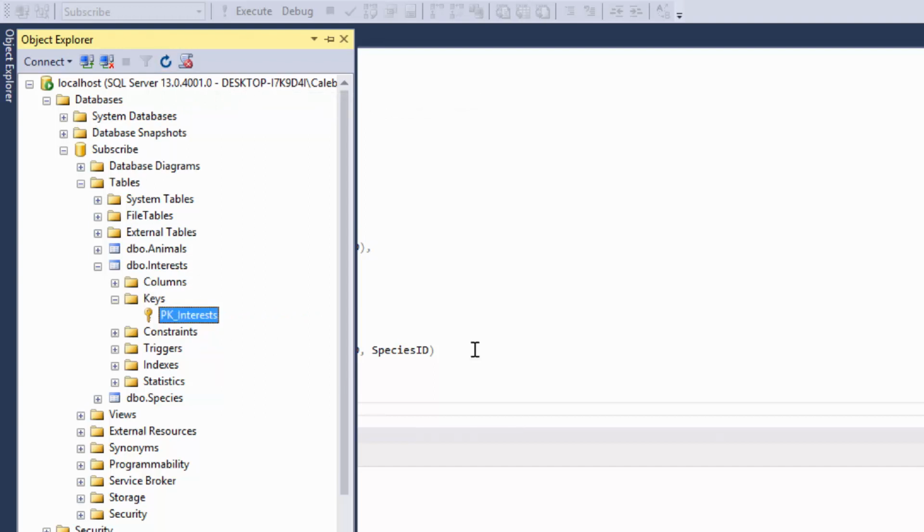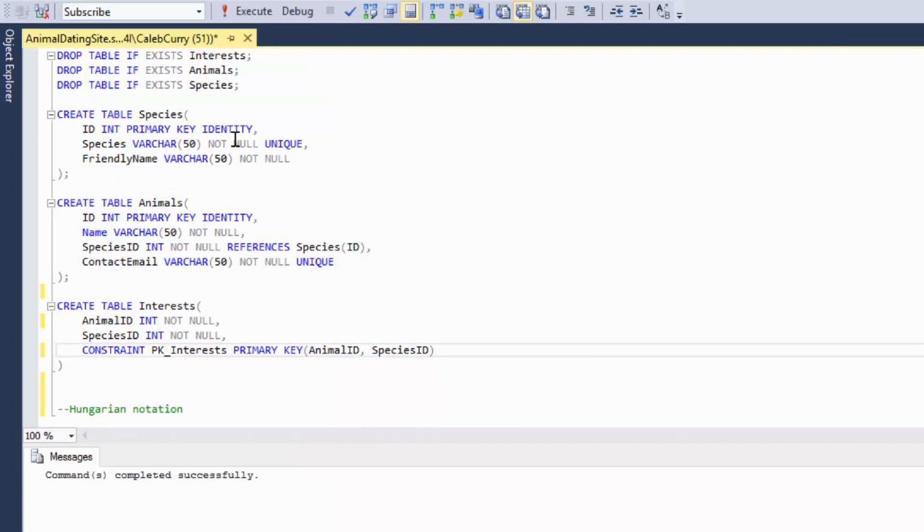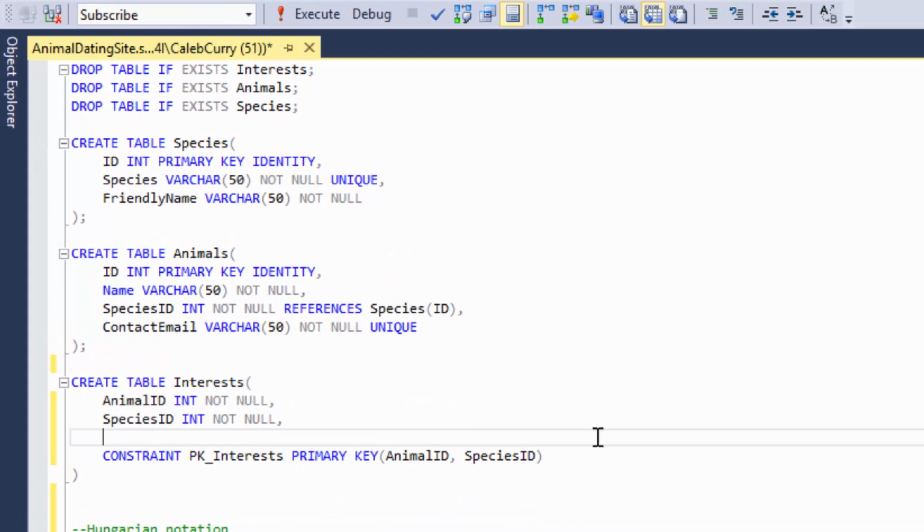Now let's talk about how to do that with foreign keys. It's very similar. We're going to put the foreign keys at the table level. So I'm going to start right here, and I will say constraint, give it a name, FK underscore. Now what are we going to name it? Well, we will name it the first table, so interests, and then the second table, which is the table it references. So interests, and this one is going to be for the animal ID, so I'll say animals. Then you have to say the constraint type, which is foreign key. And then you have to say what column it is on in parentheses. So this is on the animal ID.